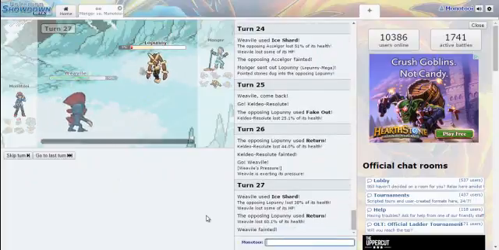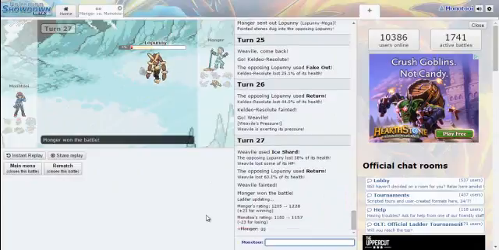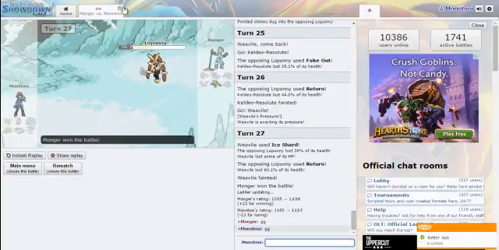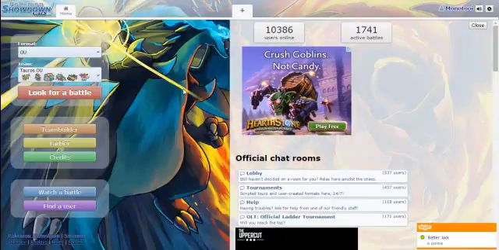Alright, alright, that was a good game. That was my fault. I shouldn't have let my Excadrill go down. GG, man. Alright, so that was a good game. We're gonna end it on that. Sorry to end it with a loss, but you know, these things happen.